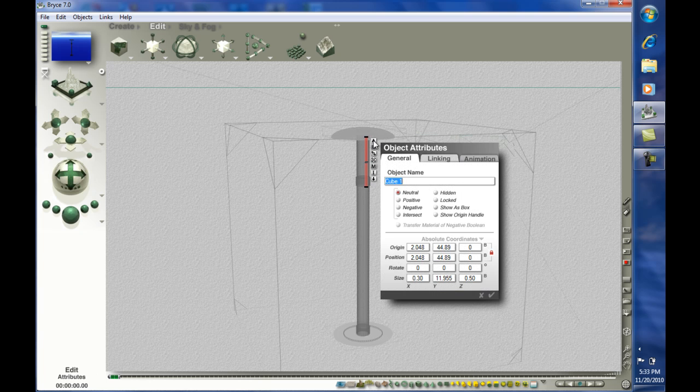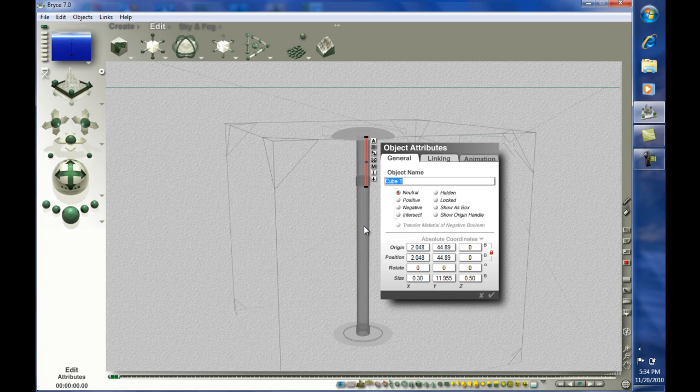Okay, first off, you open your object attributes dialog box window, and first off here you can see there's a little padlock here. Your origin and position are locked together.